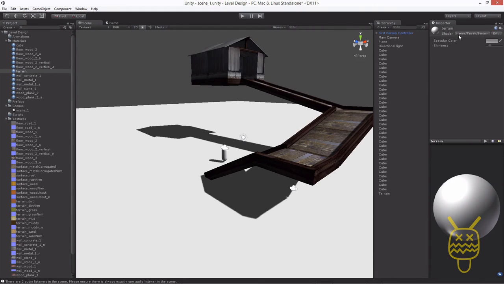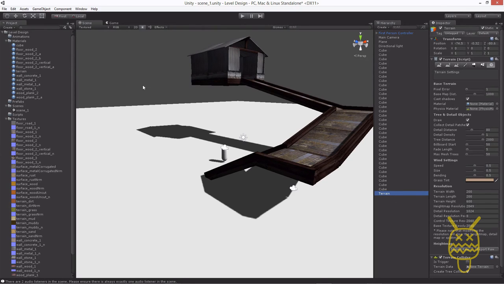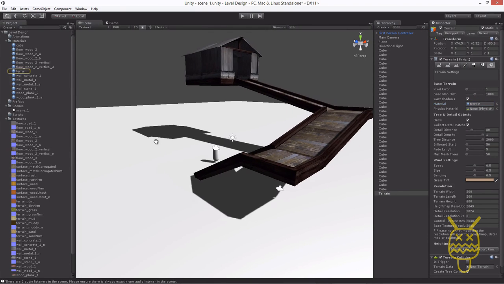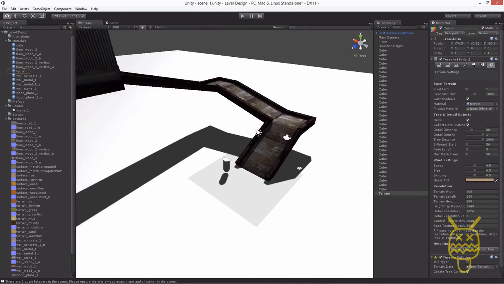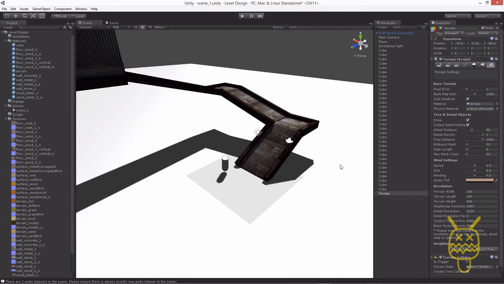So be sure that it's Nature Terrain that you're going to. Alright, let's go back to our terrain, and we're going to either drag or click on either one, and you'll go to material terrain right there. So now the terrain is going to be applied. That's going to be what all of the material types show up as when we start applying it.